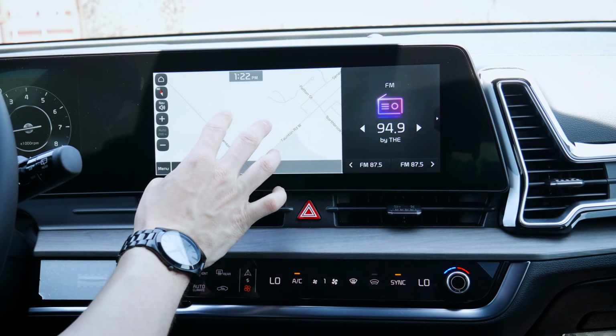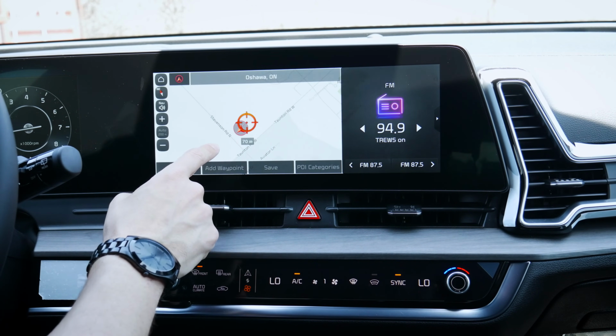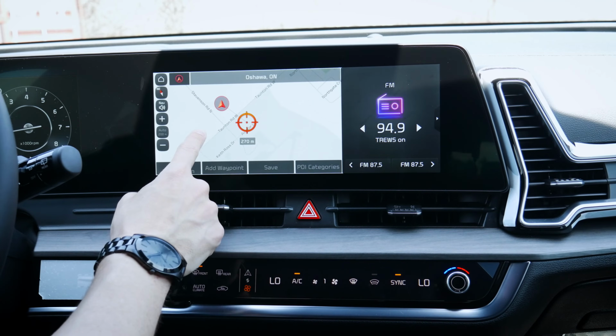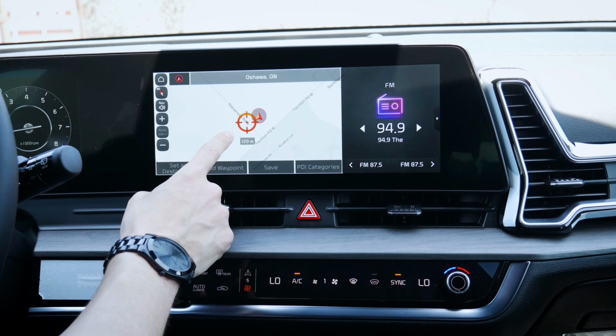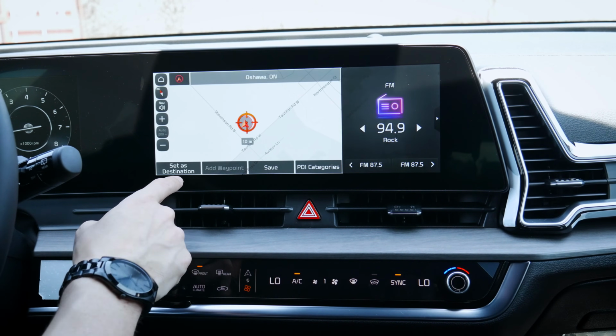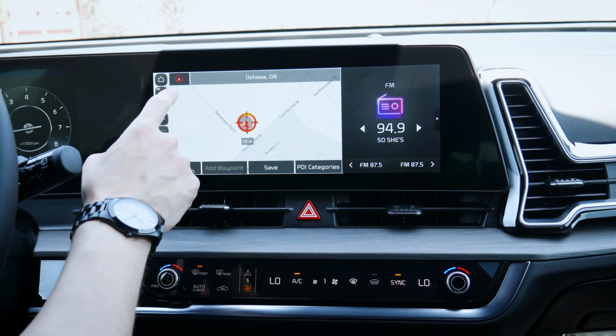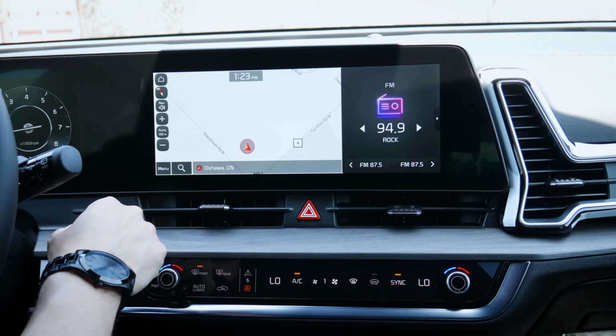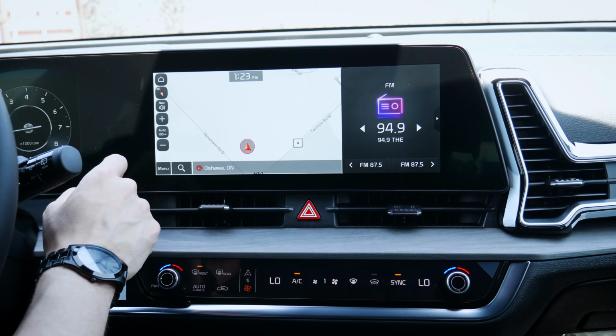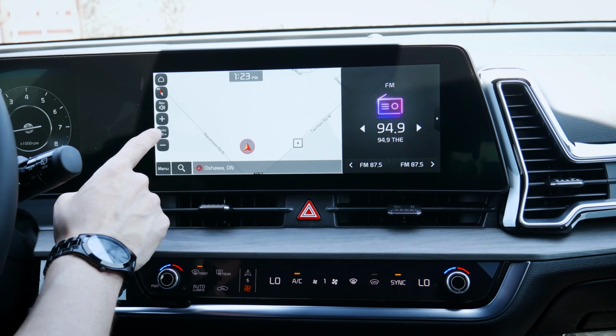We can also do a pinch to zoom there, and as you can see, this whole thing is fairly responsive. When we drag this, we're essentially creating a new route, so we could easily adjust there. We can set as a destination, etc. We can push this to recenter it back to ourselves. We can have it automatically adjust as we get closer to the destination.